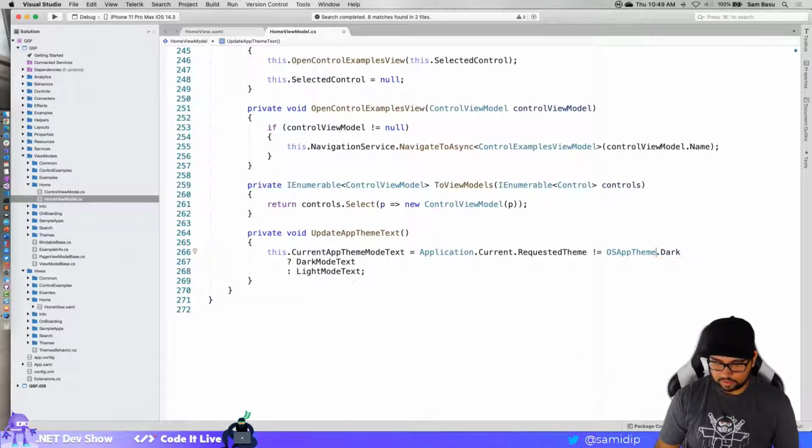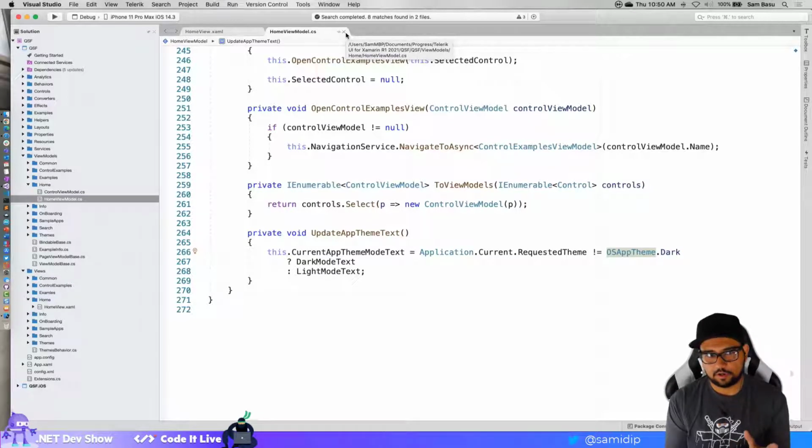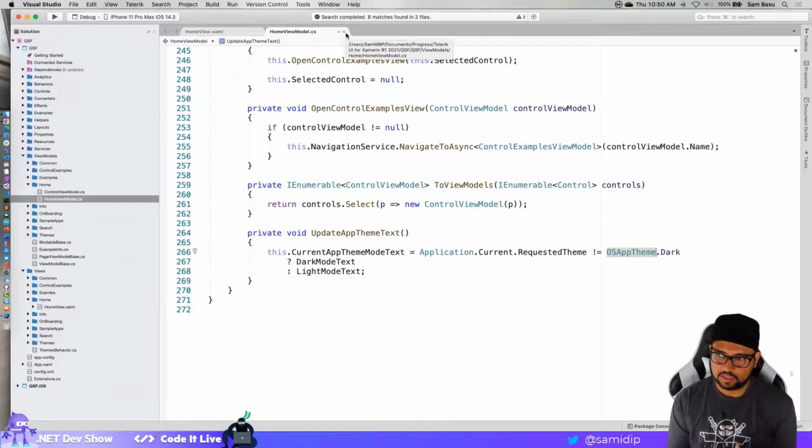Okay, so right there you have OS app theme. That's what we are using to toggle it. And then it trickles all the way down. So everything becomes dark. Any areas which are not painted by the controls obviously come through as dark mode. And then any part of our UI which supports dark mode, which is the whole suite now, gets to be in the dark mode. So, okay.